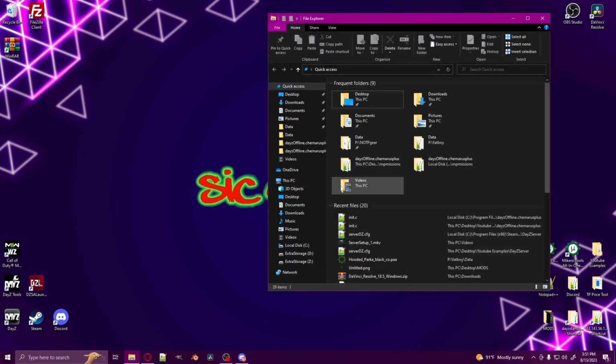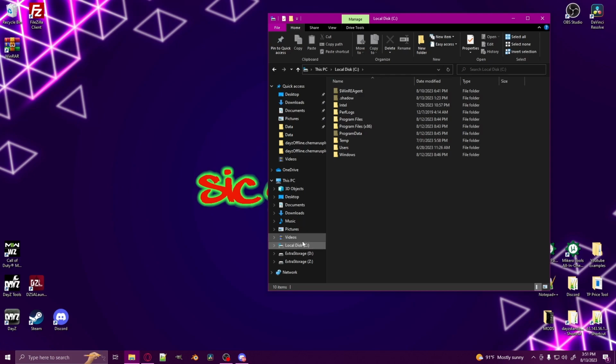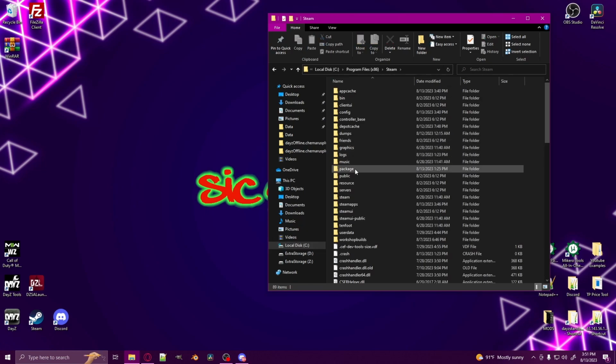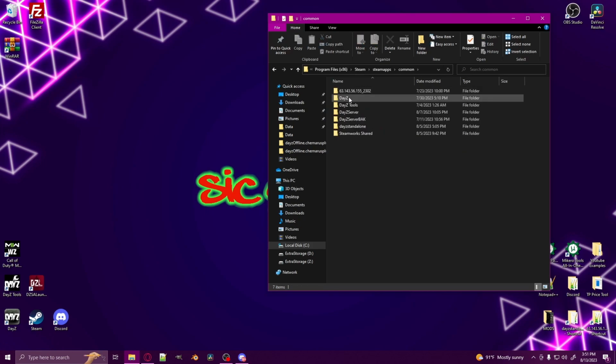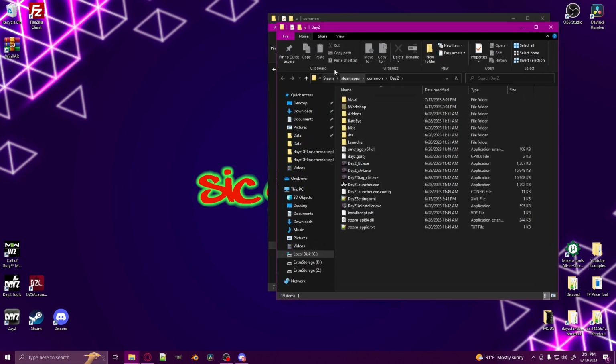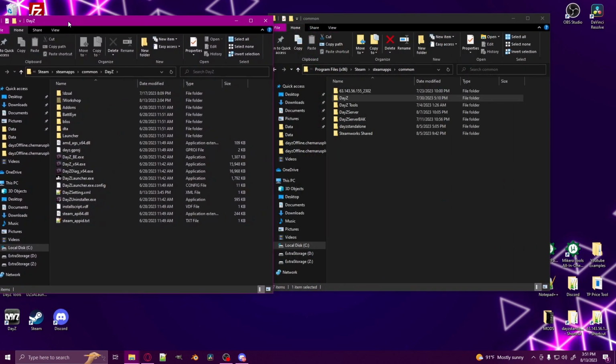Now we're going to install Vanilla++ admin tools and community frameworks on our local server. So we'll head over to our Steam directory, Steam Apps, Common, and I'm going to open DayZ in a new window because we're going to need that workshop folder there. Now if you don't see the workshop folder there, head up to View on Windows 10 and Hidden Items. On Windows 11 it's a little bit more intensive.